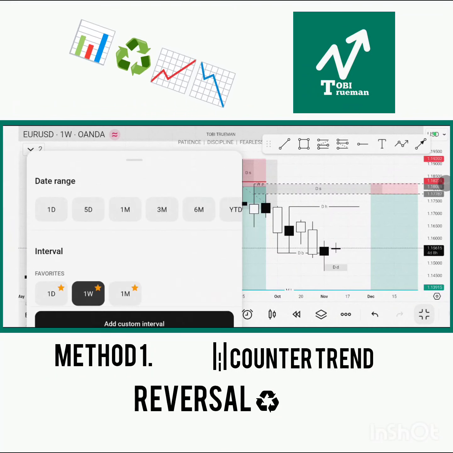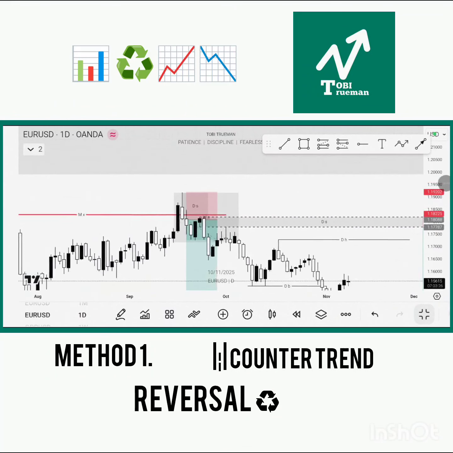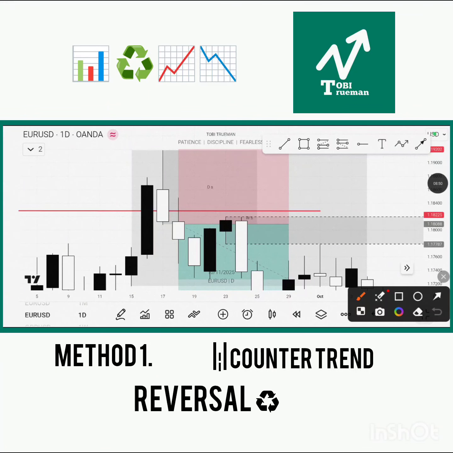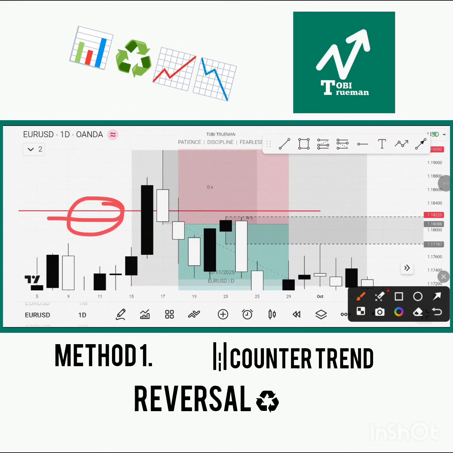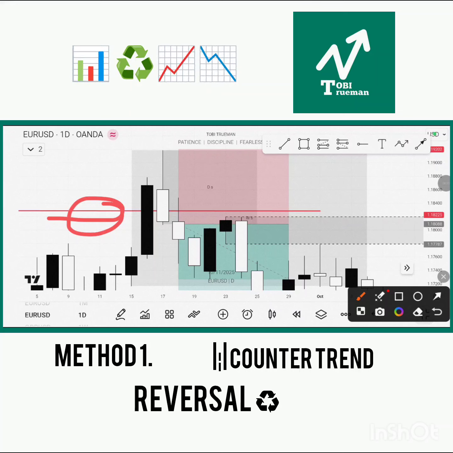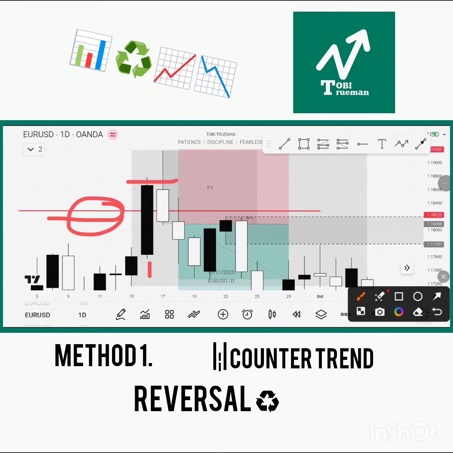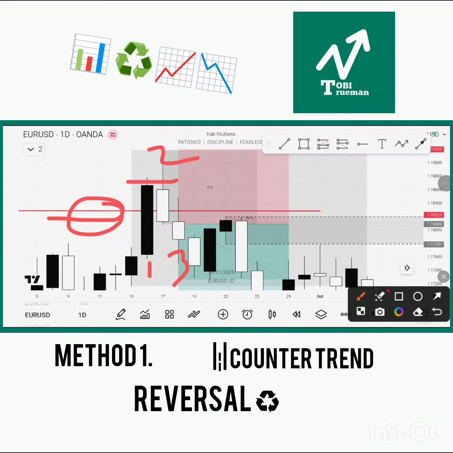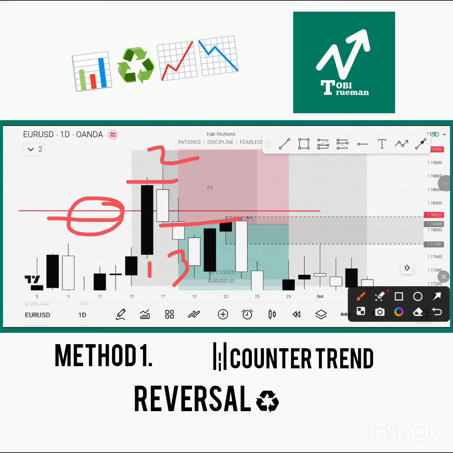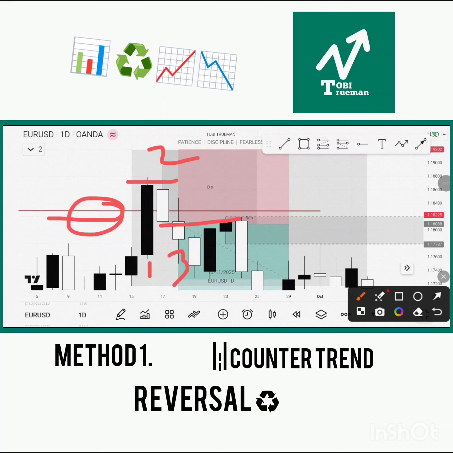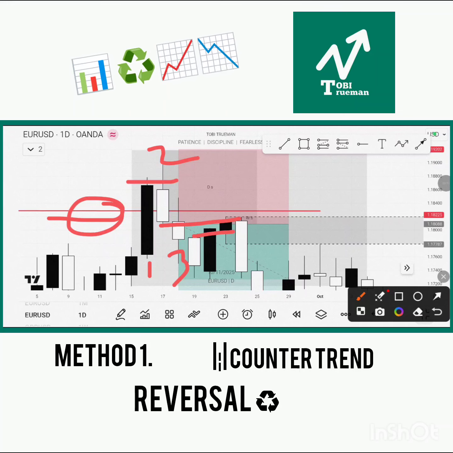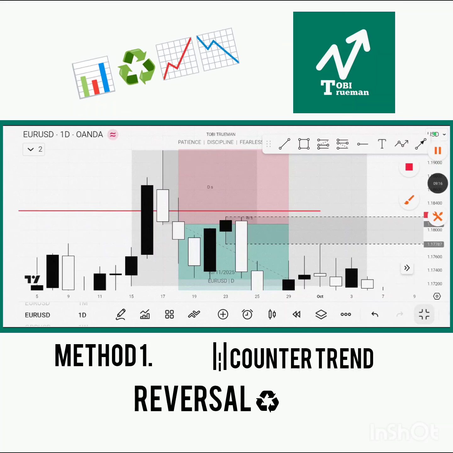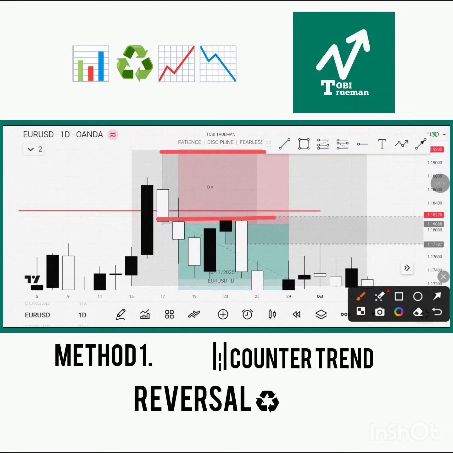So let's now go to the daily time frame. When we go to the daily time frame, you can see it very well and clear. This red line is coming from the monthly and the weekly. Then you see what now happened. This candlestick 1, the wick was taken out by candlestick 2, then candlestick 3 came down. Then what now happened between candlestick 2 low and candlestick 4 high? There's space in between, and with that we can now conclude that this is a very valid zone to sell.